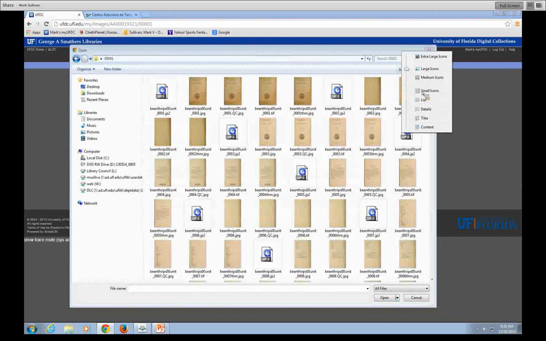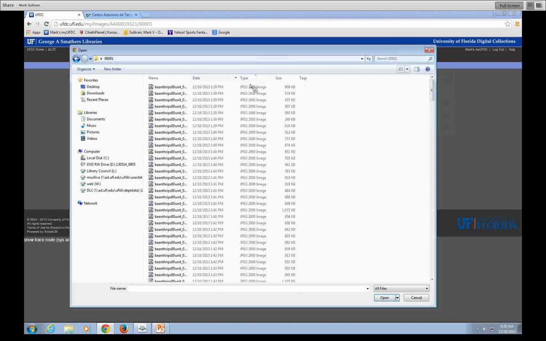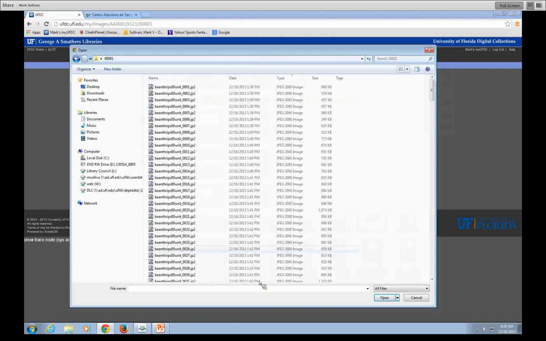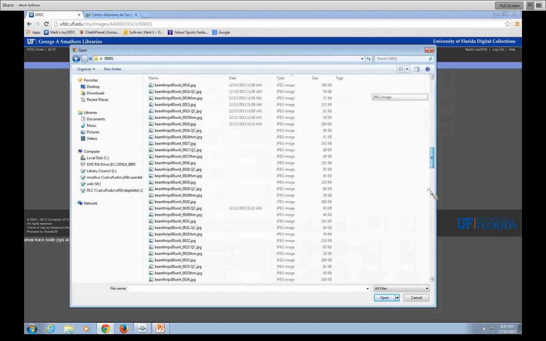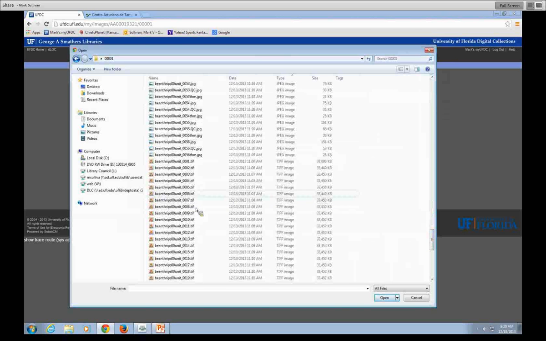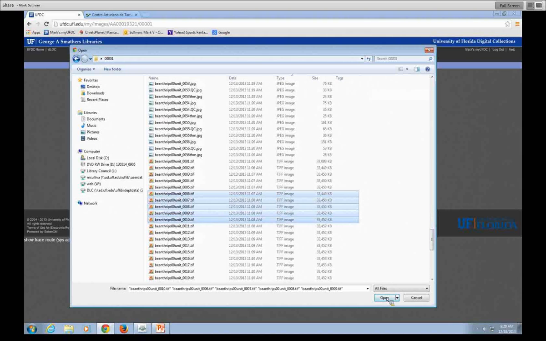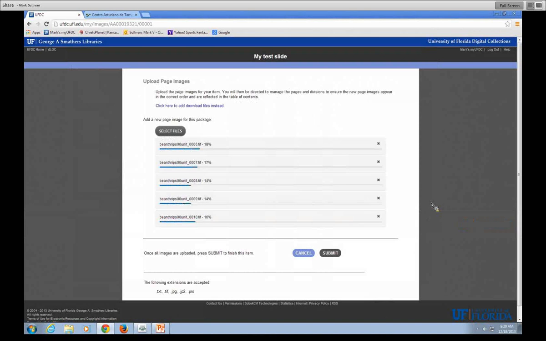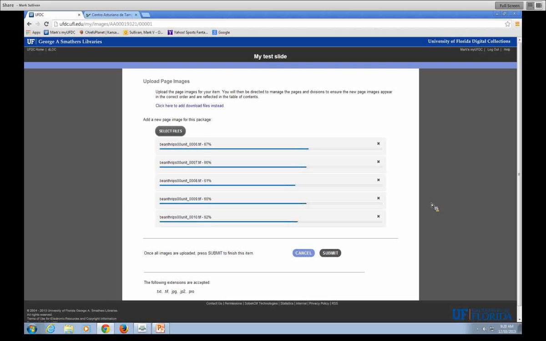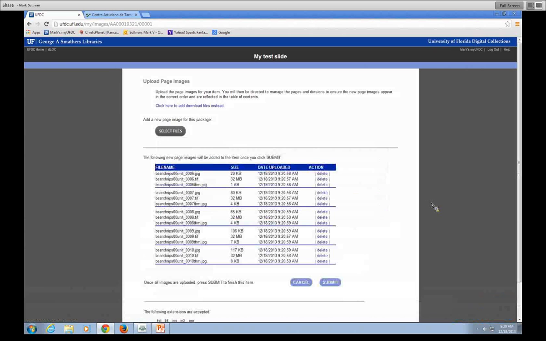Let's go by details, type. So there's JP2s, JPEGs. We're just going to upload our TIFFs again. So let's upload 6, 7, 8, 9, and 10. So those 5 TIFFs will upload. And as before, we'll see the TIFFs upload, and then the TIFFs will be converted to JPEGs and JPEG thumbnails as well in the background. And then a minute later or so, the builder will come along, and it will make those zoomable images. So we can delete these if we like. We'll hit submit.